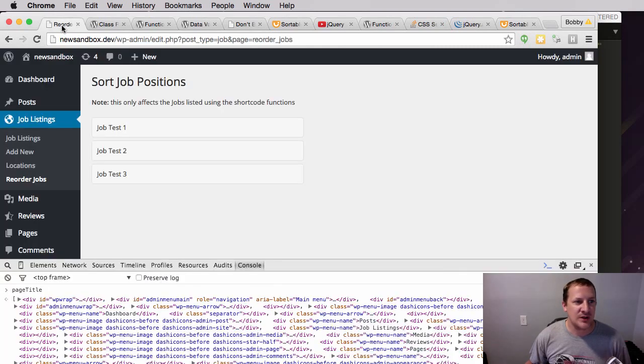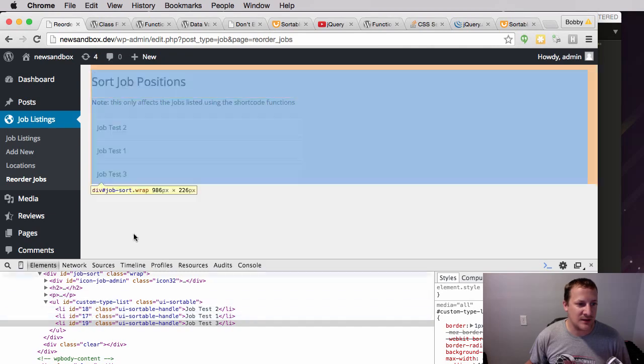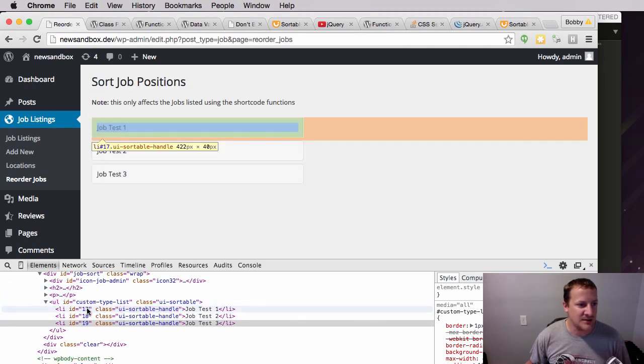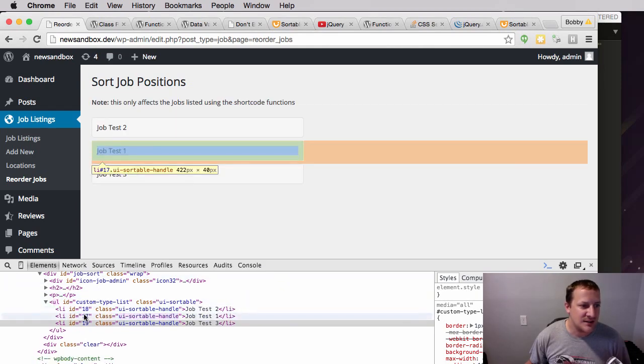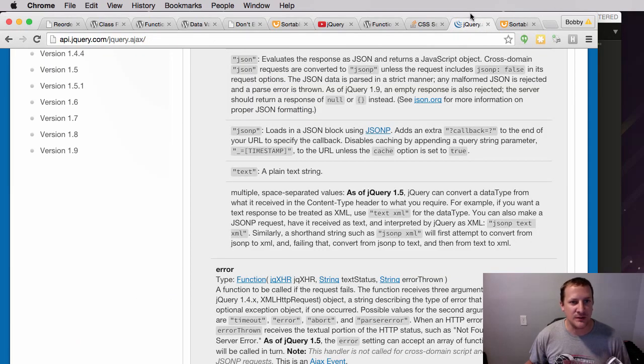So this update event triggers when I drag this and let go and it clicks into place and this has changed. That's when update is going to take place. And actually, if we look at the console right here, you can see this happening on the fly, and you can see the numbers 17 and 18. See those IDs change, 17 and 18. So when that happens, update runs, and so that's the event we're going to listen for.